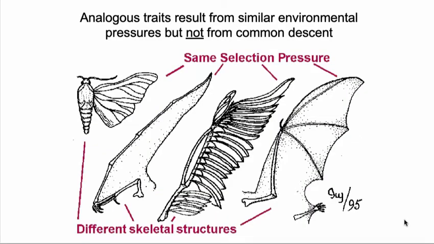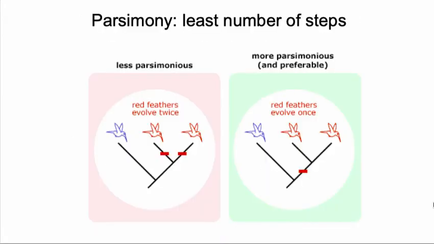On the other hand, an analogous trait is one that evolved independently on each of these groups that doesn't reflect common descent. So these types of traits are not informative when we're making phylogenies. Examples of that are the wings of an insect with the wings of a bat and the wings of a bird and the wings of some other flying vertebrate. Those are not homologous. They did not inherit those wings from a common ancestor. There was no common ancestor with wings between bats and birds. They evolved those traits independently. So analogous traits are not informative when we're trying to make phylogenies.